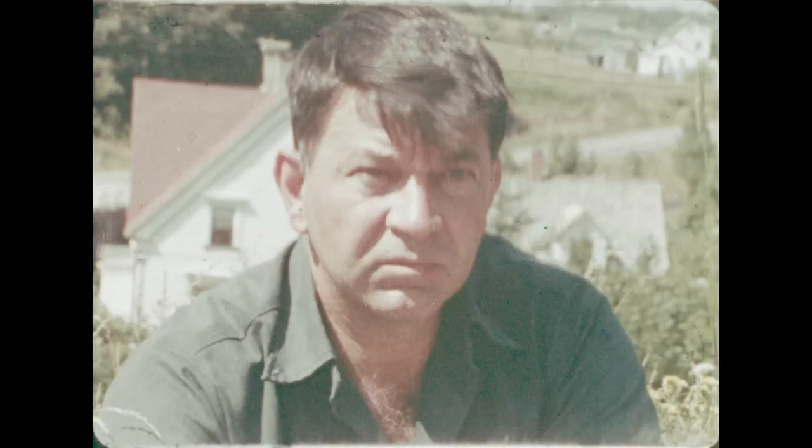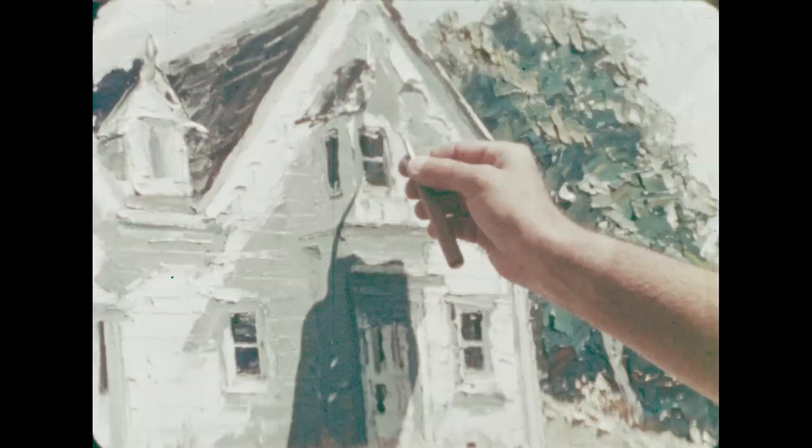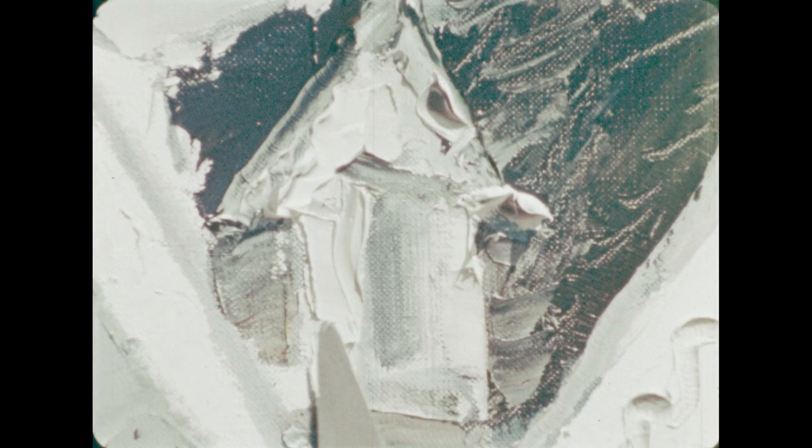I'd always like to see the country as it was. And I've tried to get this mood of the things before they're gone. And the old houses had a sense of charm. Maybe time has made it look that way, but they had a nice proportion. They didn't worry about architecture. They just built what they felt.